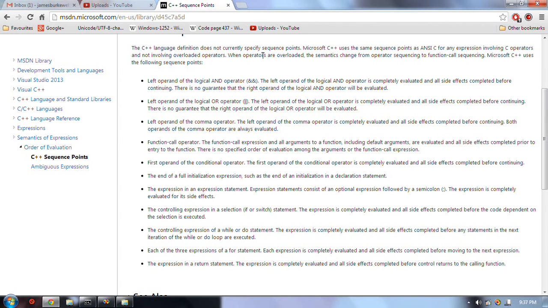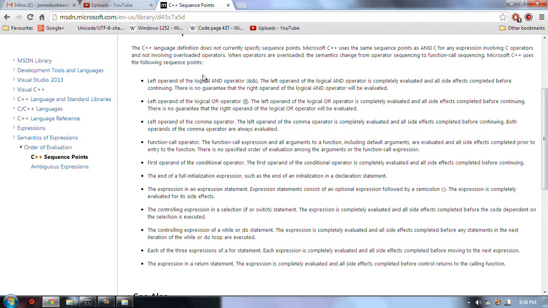When operators are overloaded, the semantics change from operator sequencing to, of course, operators becoming functions, so now we're talking about function sequencing, and these are the sequence points defined arbitrarily by Microsoft for overloaded operators.